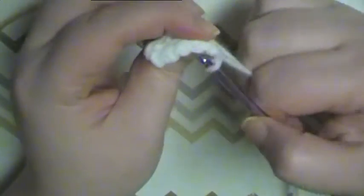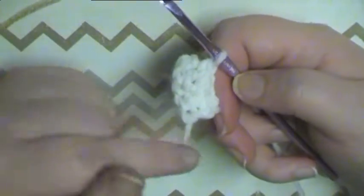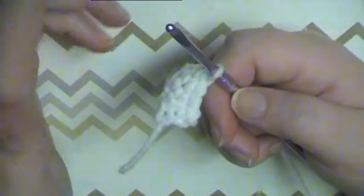So now we want to just chain 1 and then skip that one and do the 4 back across the row in single crochets. So there's our 4, and we want to make a tail a little bit longer because we're going to sew it back in so that we have both tails on both sides. So just a little bit longer than your piece.